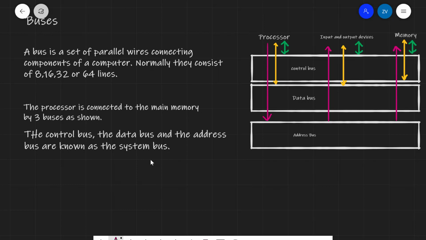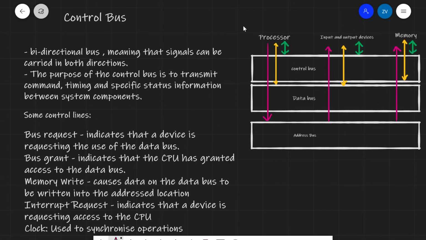Each bus is a shared transmission medium, so only one device can transmit along one bus at any one time. Notice how the data and the control signals travel in both directions between the processor, memory, and the I/O controllers. Addresses, on the other hand, travel only one way along the address bus. The processor sends the address of an instruction or of data to be stored or retrieved to the memory and to an I/O controller. And just a little note that by I/O controllers, I mean the input-output controllers. Okay, now let's have a look at each of the individual buses in greater detail.